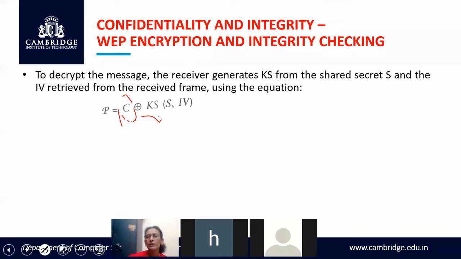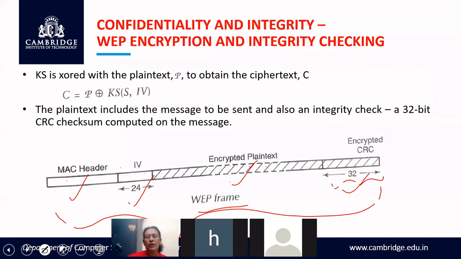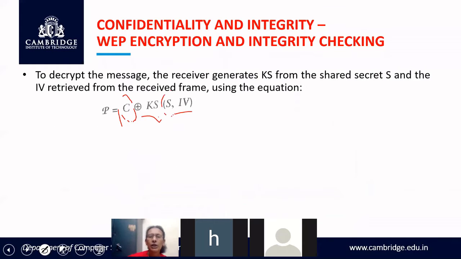Again, the key stream is a function of the shared key and the IV. The IV, the AP has got from the WEP frame, that is, you have the IV that is sent in the clear and then the ciphertext. So from here it gets the IV, the shared key it already knows, so it creates the key stream and then XORs it with the ciphertext.